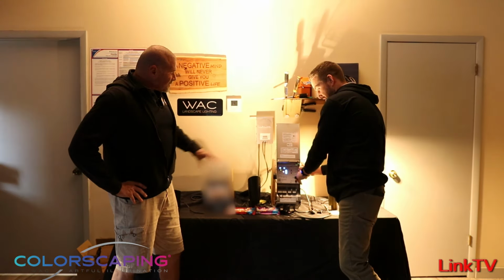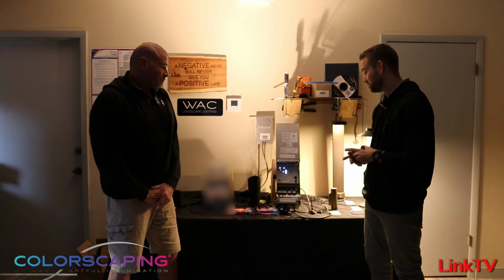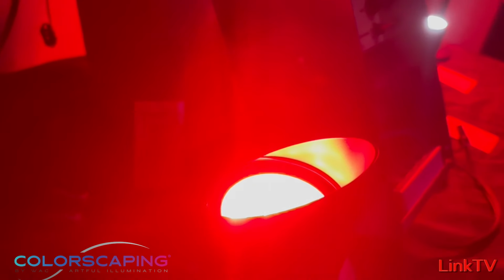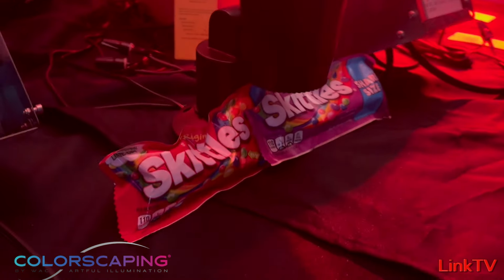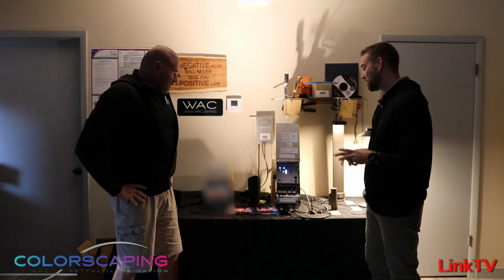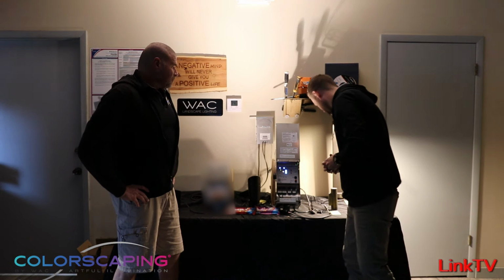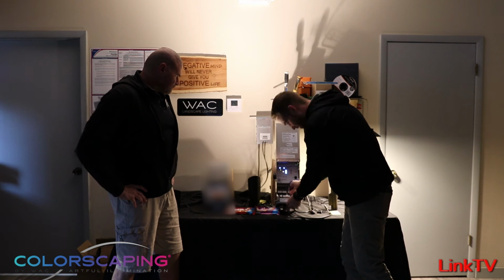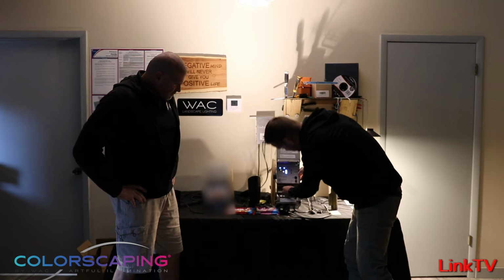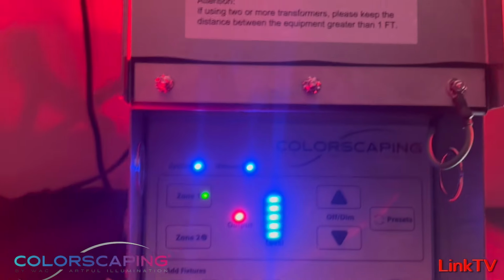Those are just presets, that's not the app. If my Wi-Fi is down, if my app is acting up, I can go straight to my transformer and test all my colors if I want to. Speaking of Wi-Fi, I noticed the Wi-Fi in here isn't working so good, so I'm gonna hook up my direct cable for my internet to my transformer here. We're gonna hook one there, and another one like so, and I have full internet access without Wi-Fi.